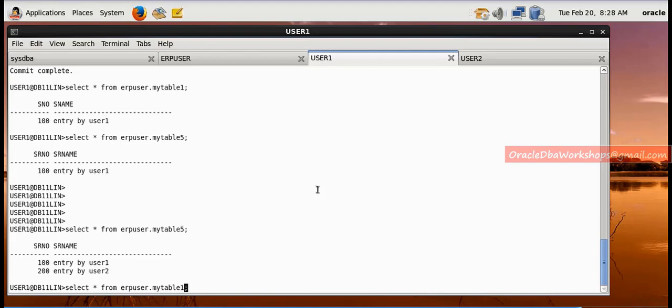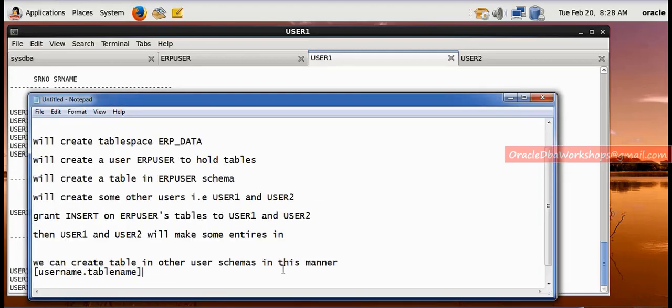And this data can be seen by all other users.